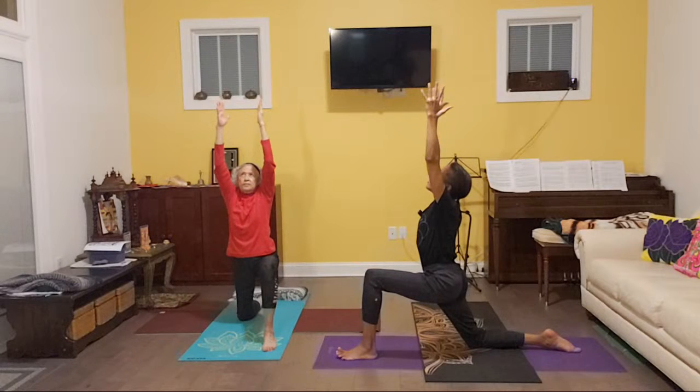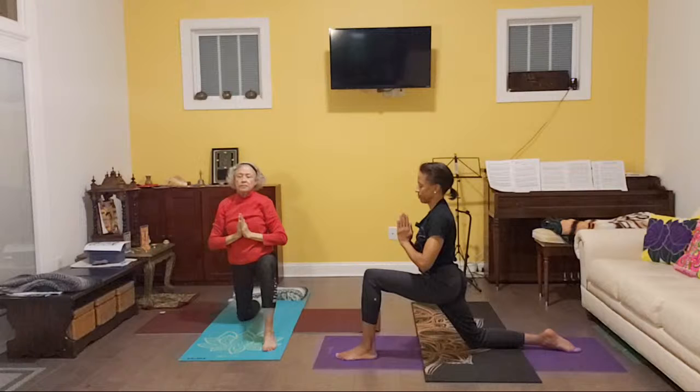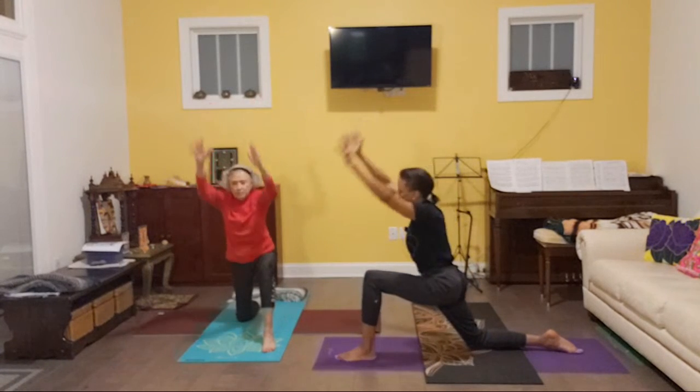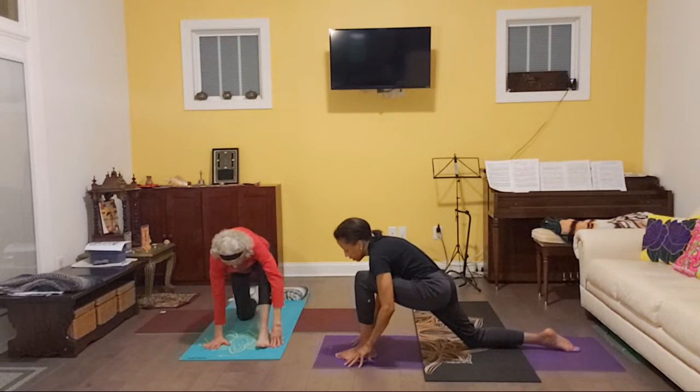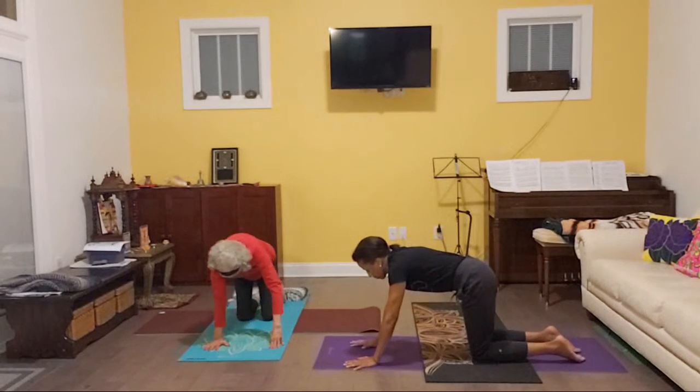If your hands are above your head, inhale, reaching up, and exhale, bring them back to prayer posture. And then inhale, make a circle, reach up toward the ceiling, pull your navel in as you bring your hands down to the floor next to your left foot. You can get onto your fingertips if you need to. Push the floor away as you pull your left foot back.